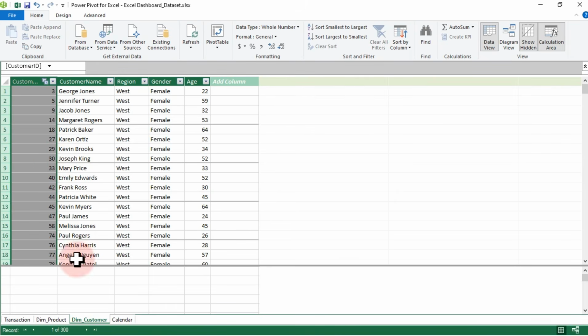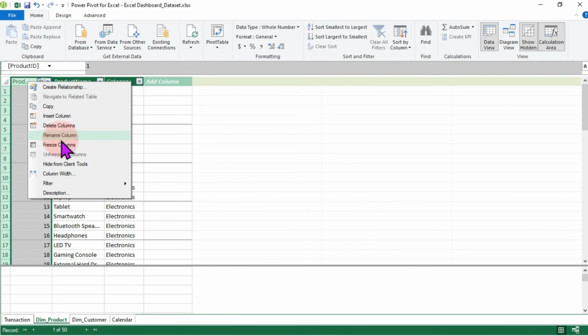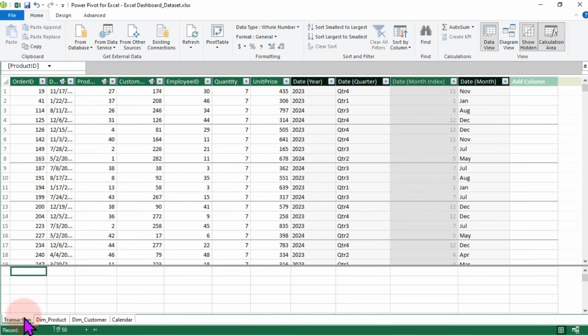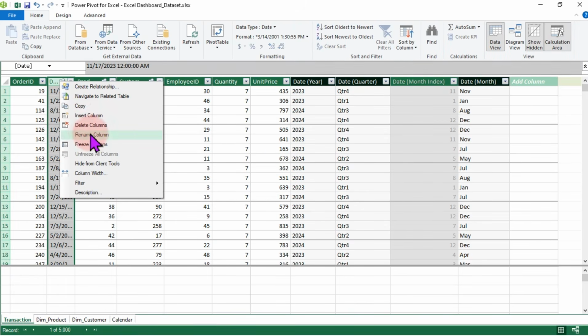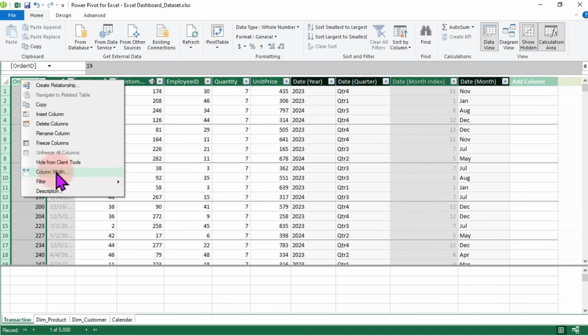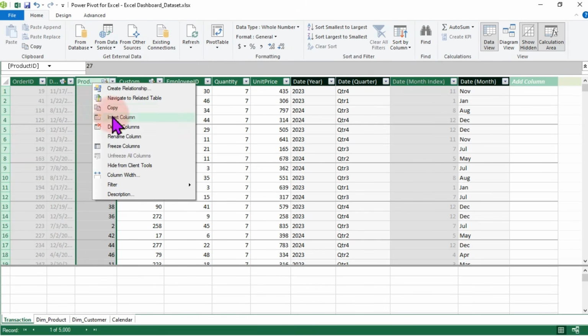Right? So what else? We go to the product. The ID is not needed for any analysis. We have used it to create connection. Have it hidden. Under the transaction here, we are going to hide our date column. We have used it to create connection. Have it hidden. The order ID, we don't need it. Have it hidden. The reason why we're not deleting them is that if we delete them, it's going to affect our analysis. Specifically, if that column has been used to create connection between other tables, you can't delete them.